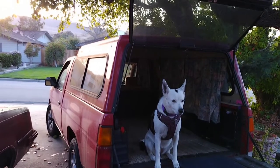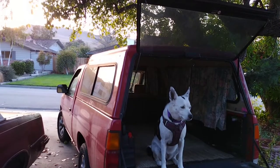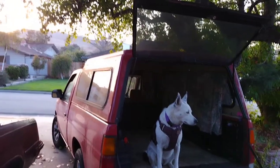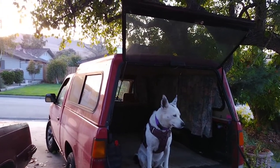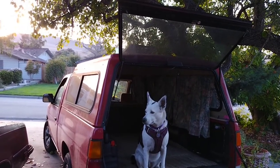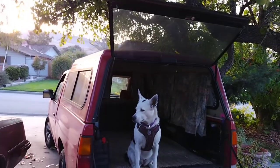I used to own a Toyota RV and when I bought my Nissan pickup truck I decided I was going to make it into a functional living space, a mini RV, rather than just having a bed in the back. After watching all kinds of YouTube videos — Jim Bishop and all kinds of other creators — I made a list of what I wanted in my truck cap camper.